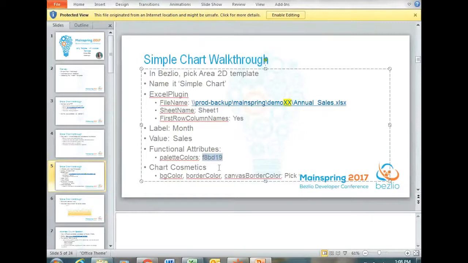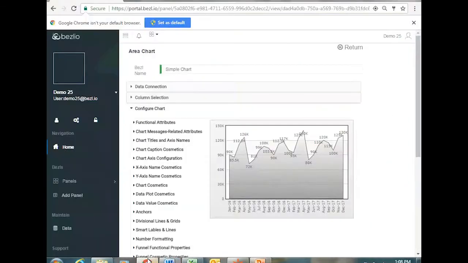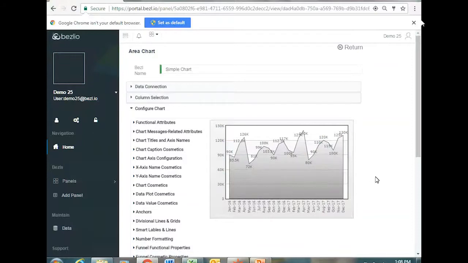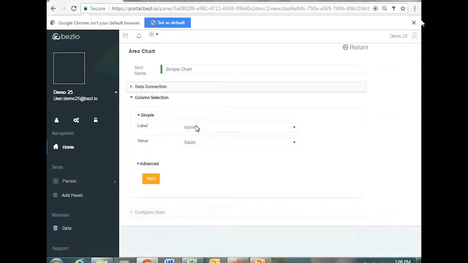So from here, like I said, there are a lot of options. Along this left-hand side here, you can expand and collapse all these little segments, and you'll see there are a ton of different things you can tweak about how this thing works. If it's not apparent what anything is, you can actually hover over top of it, and it does give you a little hint about what that property is actually controlling for that chart.